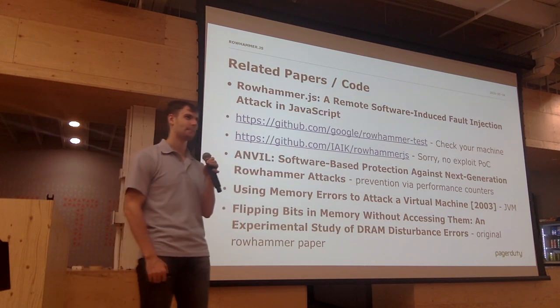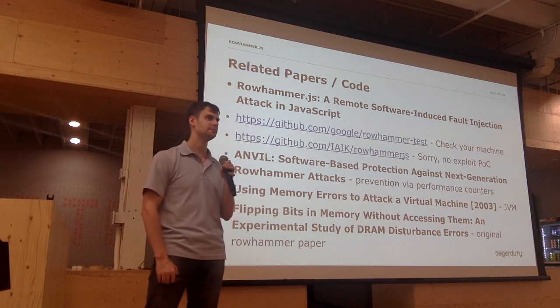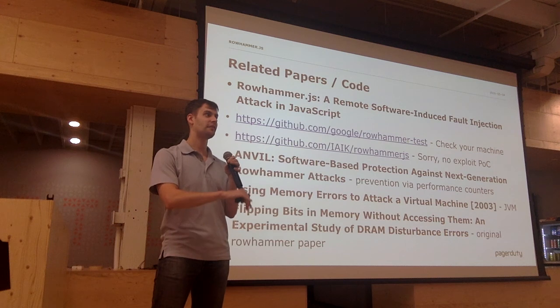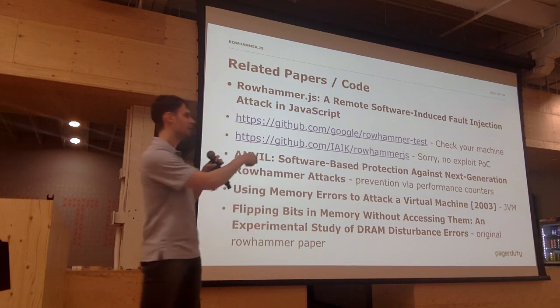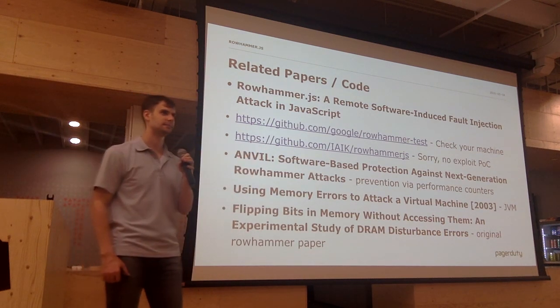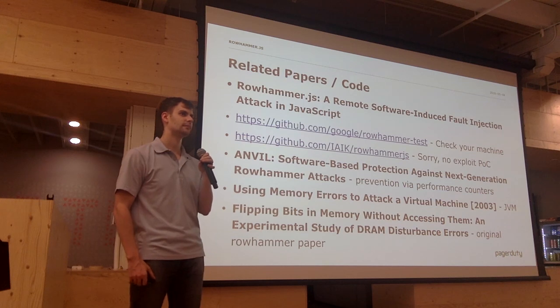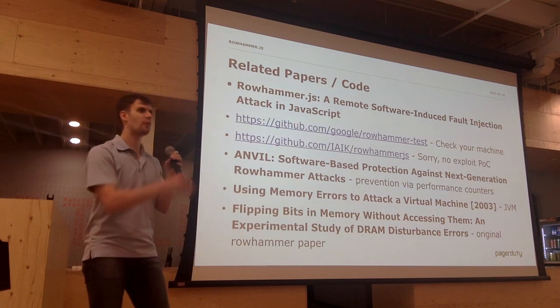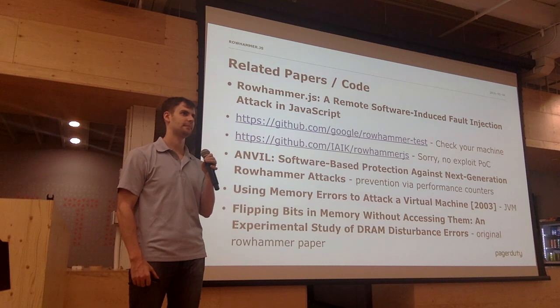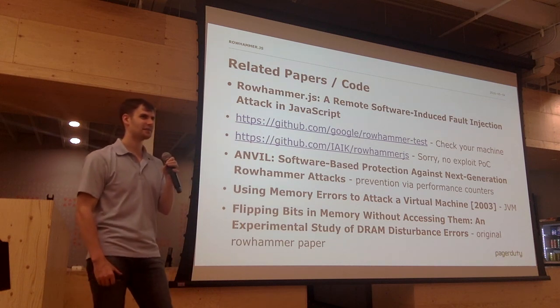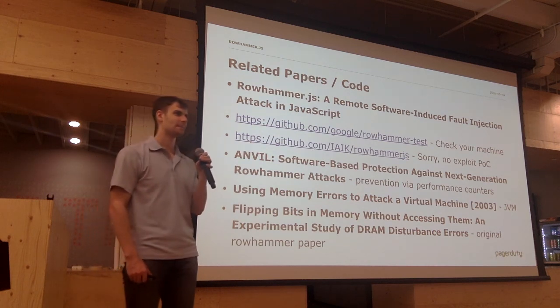I'm still a little confused by this. Checking your machine, you said it went through and tried to find a reliable bit that it could flip. It just tried to find any bit that it could flip in the Rowhammer test. And the idea there is that some of the capacitors in your memory chip might be vulnerable to this, but other capacitors won't. Usually some are more vulnerable than others, yeah. So it's almost a manufacturing defect that will affect some chips but not other chips. Well, in a way, it's a manufacturing defect, but it's a manufacturing artifact at most, right?